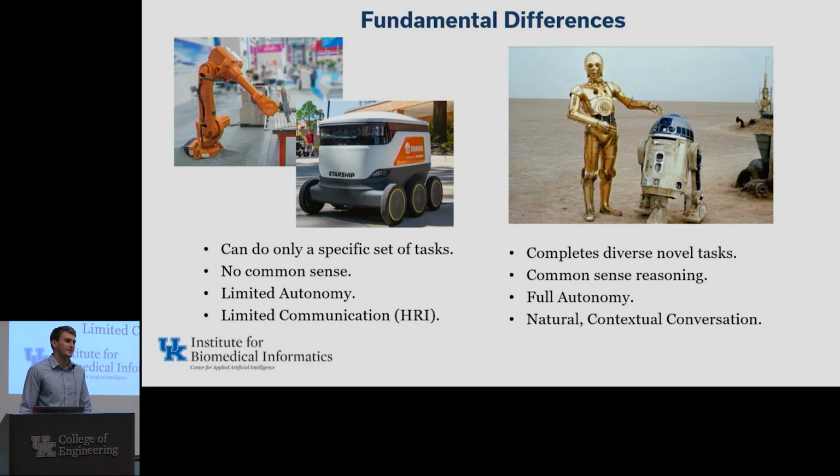And then they also have limited autonomy. The most impressive robots we see typically aren't totally autonomous. Even these Starship robots that deliver food on campus are not fully autonomous. They're mostly autonomous, but whenever they reach a hard decision point or a confusing scenario, they're overridden by a remote controller. And then also the communication with robots, especially communication with humans, is lacking right now. That field is called human-robot interaction. But with the advent of large language models, it's definitely possible to improve that aspect of it, and that's a large focus of this talk.